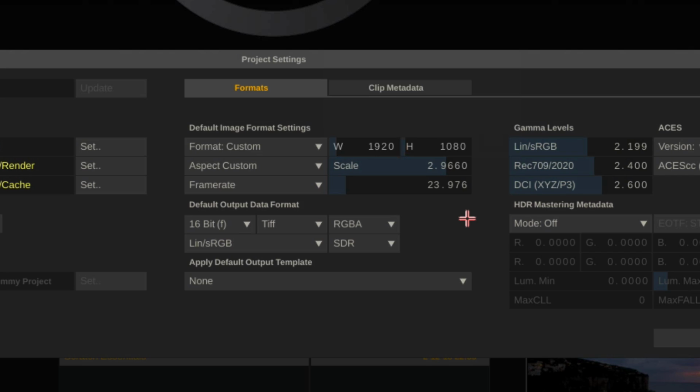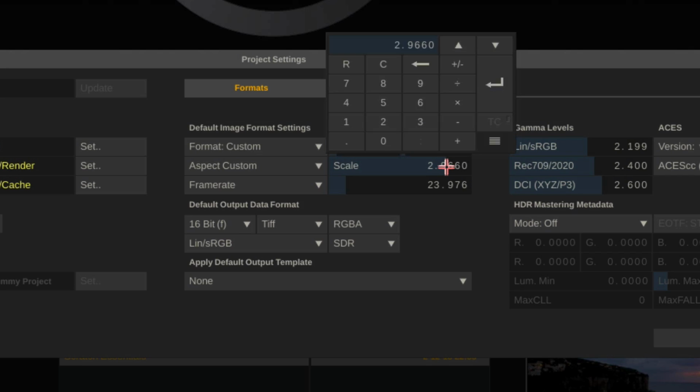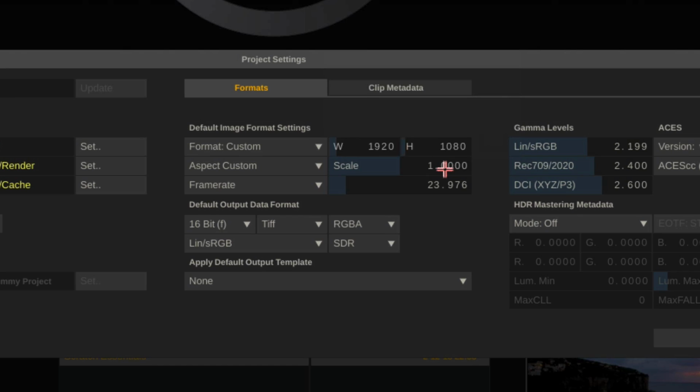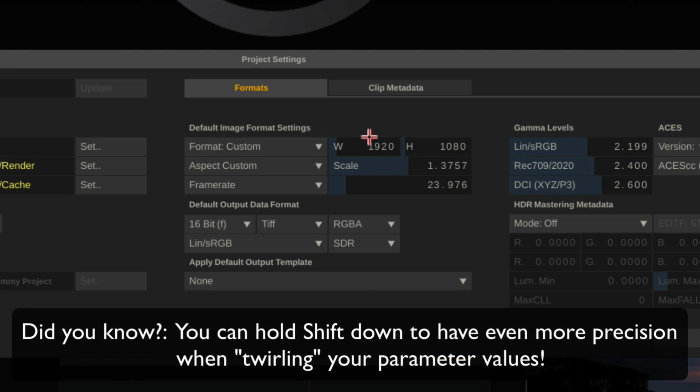Now what I mean by that is that with any given parameter, I'm just going to set this parameter's value back to 1. If I'd like to make an adjustment to this parameter, and I'd like to make it very, very minor, very small, but I don't want to get in and enter an absolute value, what I can do is I can click on the parameter itself and start twirling the mouse in a circle. And you'll notice that what happens is that the faster that I twirl, the faster that value goes up, and the slower that I twirl, the slower it goes up. Now the same can also be said in reverse.